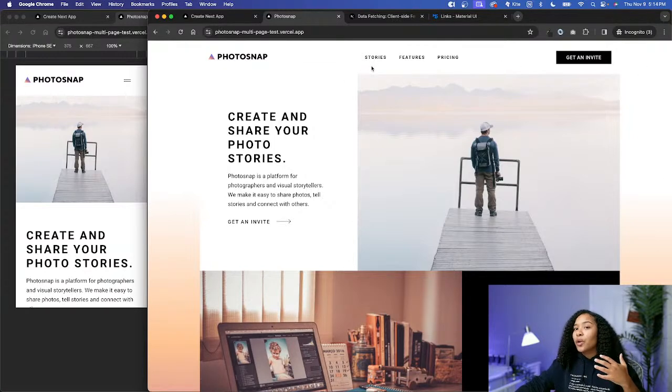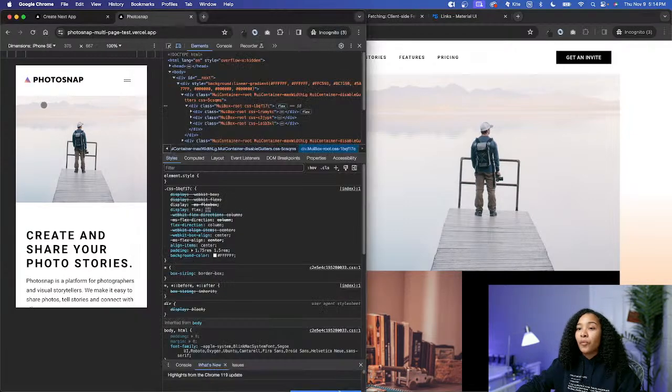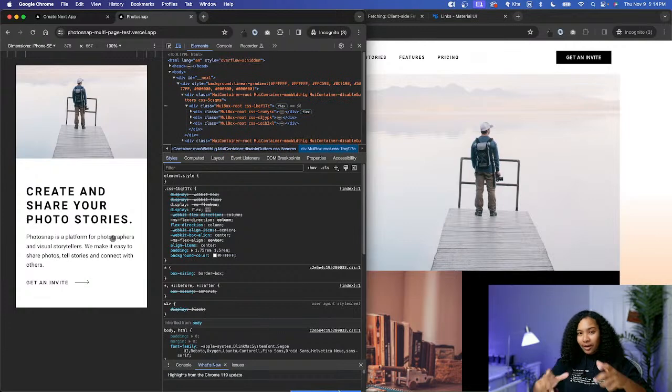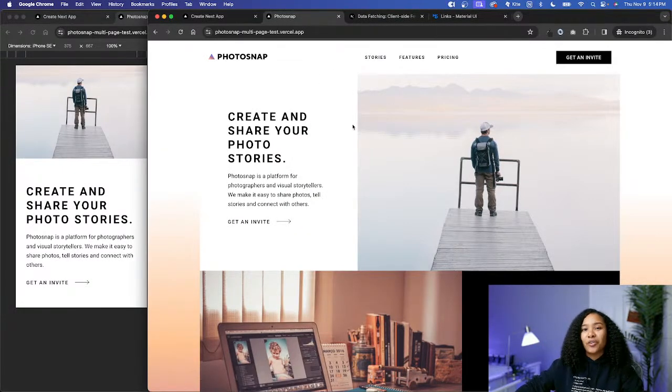Depending on whether or not you're designing mobile first or just desktop, I usually recommend starting mobile first. That way you can just modify from there. But it depends on what you're comfortable with and what you're used to. So mobile first, the image comes first, and then the text follows. But again, all of this has been handled for you in the components that are linked down below in that repository in the starter template.